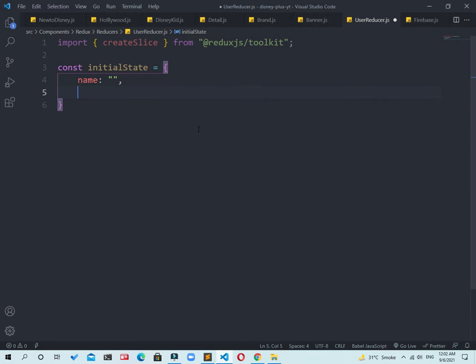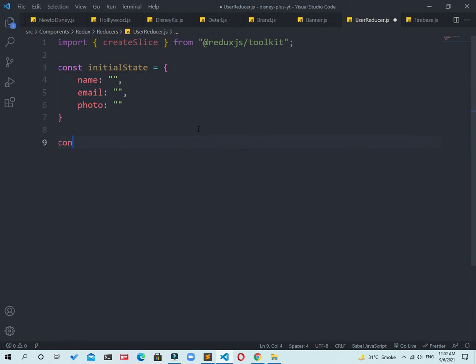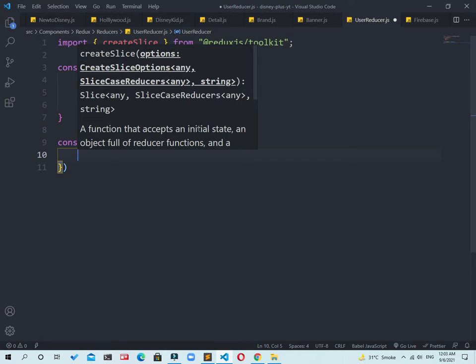Now there we have the email of the user, then I have a photo of the user. Great. I'm going to add a user reducer into createSlice. And this is again an object.